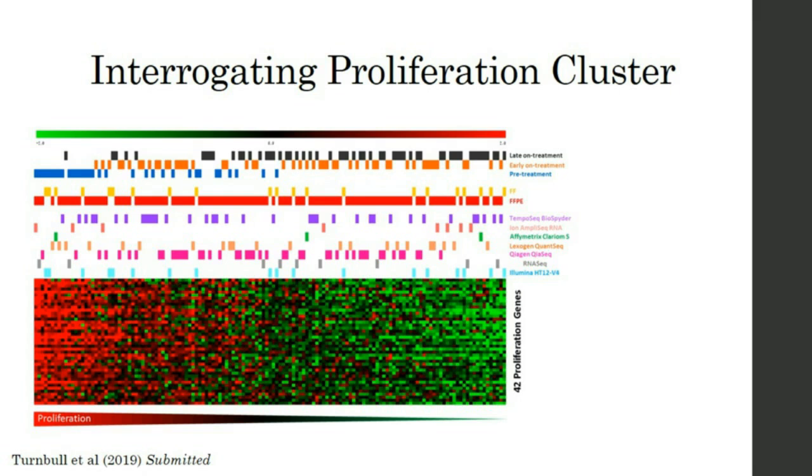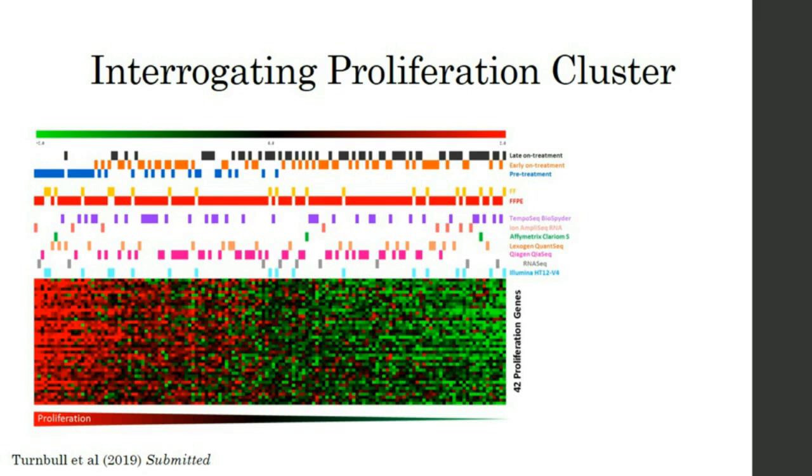So if we start by looking at the colored lines directly above the heat map, these are the different platforms. And you can see there's no particular association, no particular cluster of one platform or the other. And this is also true of whether the samples were derived from fresh frozen or FFPE material. You can see there's no particular clusters forming there. But if you look at the blue, orange, and black lines near the top, based on the expression of these genes, we can see the pre-treatment samples, which we know have the higher proliferation rate, and then we have the early on and late on treatment samples, which cluster towards the right-hand side with lower proliferation expression.